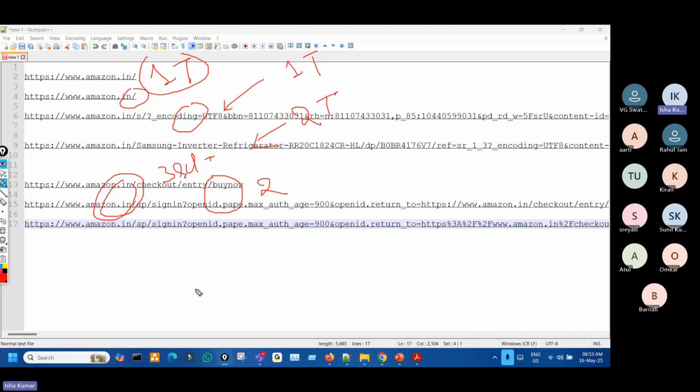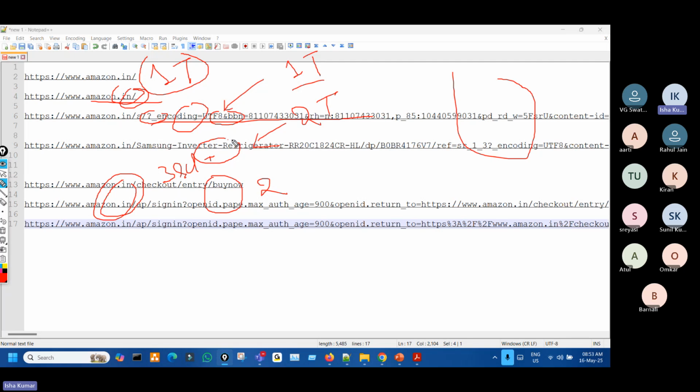So that is the thing. I opened the home page. We see this request, the HTTP HTML request. Then I clicked on refrigerator. So we see this request, and we got the response where we got all the refrigerator list. Then that is another transaction we did, and another request got generated. Then from that we choose. Clicking is also choosing only, because you are given an option and you have to choose and send it back to the server, right?